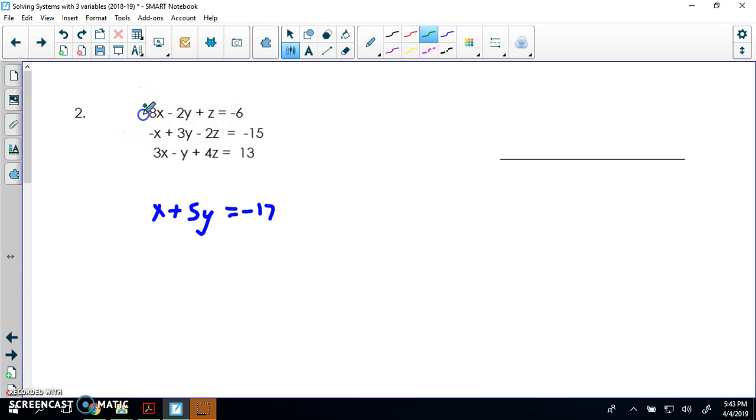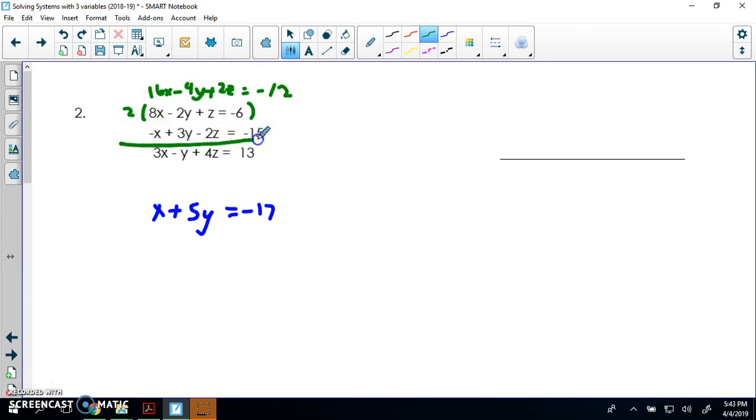If I multiply this row by a 2, would you agree then that would knock out this right here? If I got that to be a 2, that could knock out. So it's going to be 16x minus 4y plus 2z's equals negative 12. Once you do one thing to one thing, you got to do it to all.